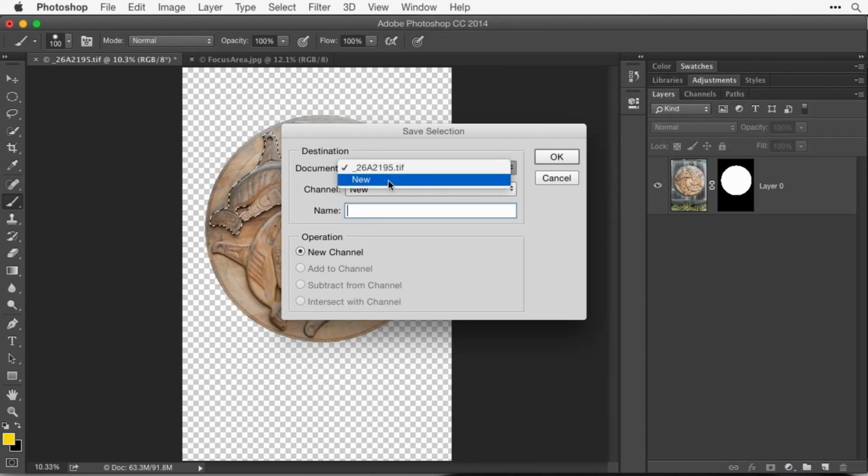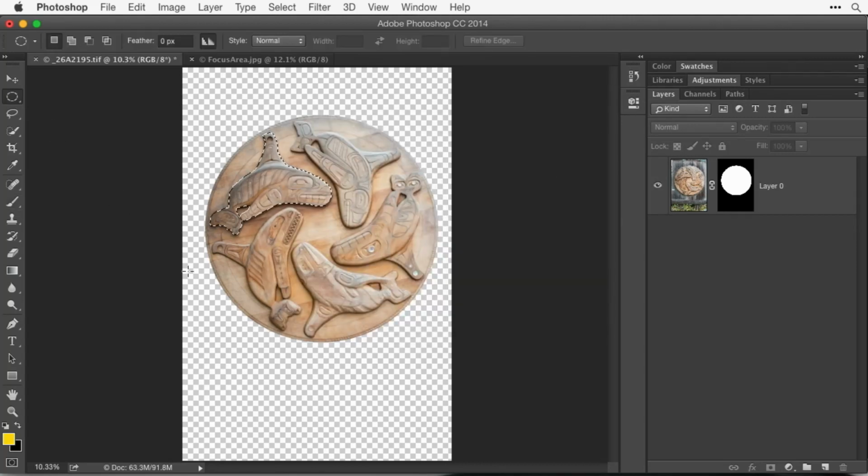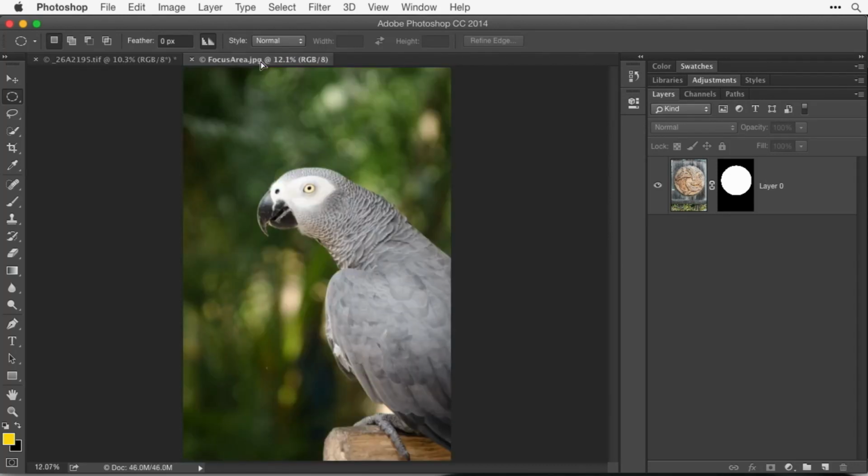The only problem is it'd have to be the exact same size. The width and height in pixels would have to be the same in order for it to show up in this menu. And that other file is not the exact same size, so it doesn't show up here. I could grab a selection tool, though, and I could click in the middle of this, because usually that allows you to move it, reposition it. And I can drag it to another tab and then drag down into this image. And even though it's not previewing it, when I let go, I have it. Right? I just dragged a selection between two files.